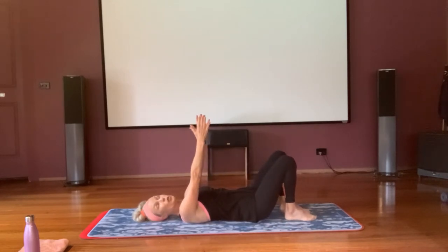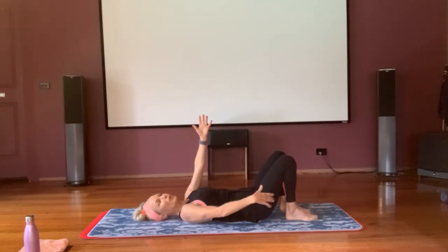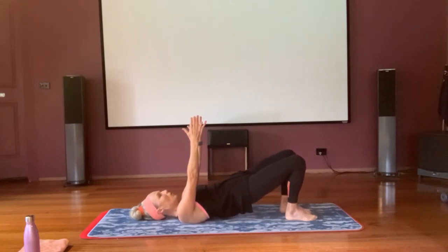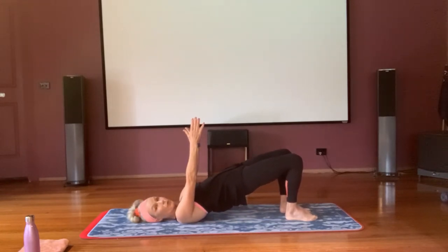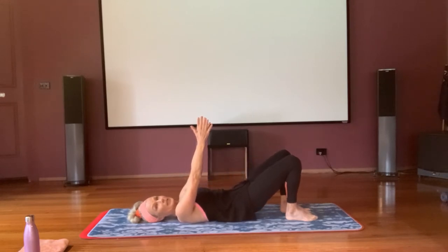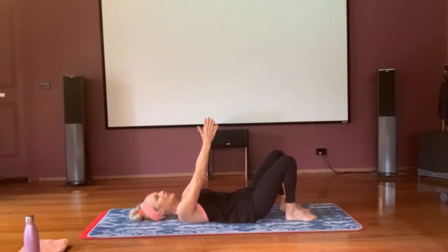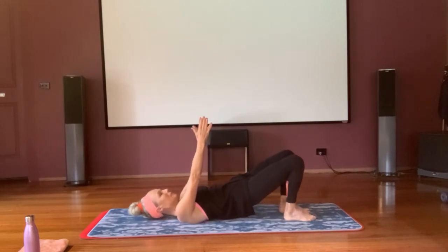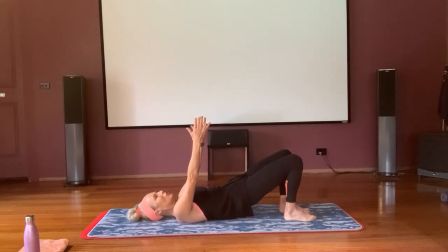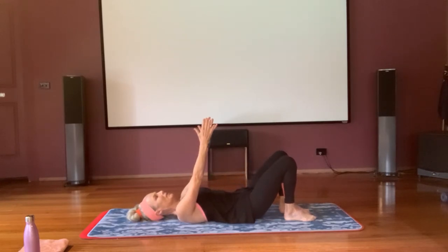Now we're going into our shoulder bridge, so working from the lower body up. Keep that core switched on and breathe in. Breathe out, tilt your pelvis back, roll up onto your shoulder blades, breathe in. Breathe out, roll one vertebra at a time, all the way back down. Breathe in. Breathe out, roll up. Breathe in at the top. And breathe out, roll down.